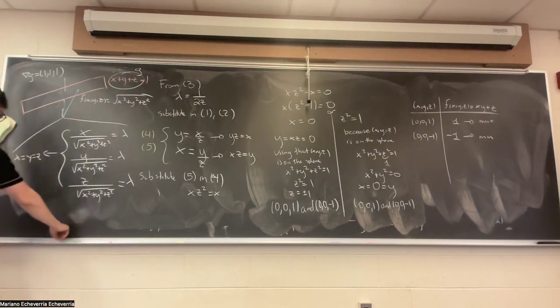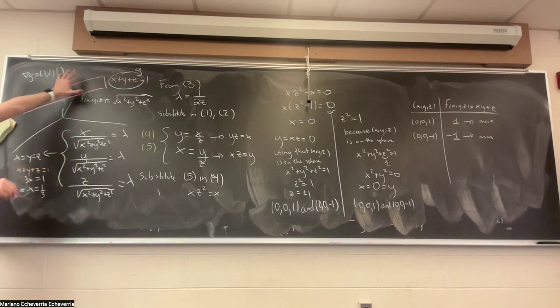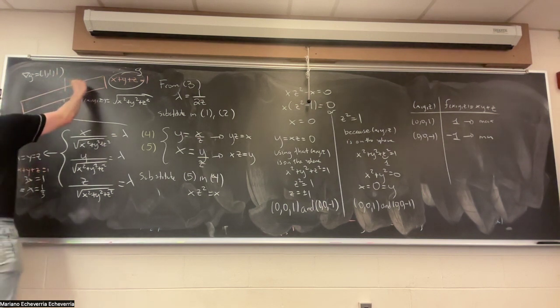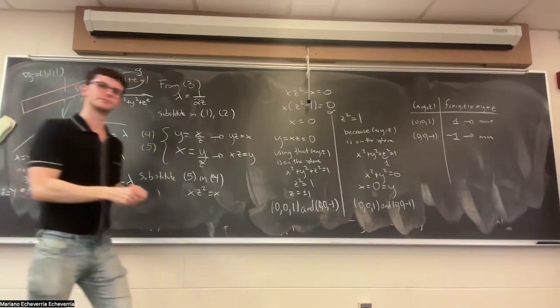The equation of the plane was x plus y plus z equals 1. So you get 3x equals 1. So x equals 1/3, and that's the same value as y and z. So really (1/3, 1/3, 1/3) is the point on this plane that's closest to the origin, for example.